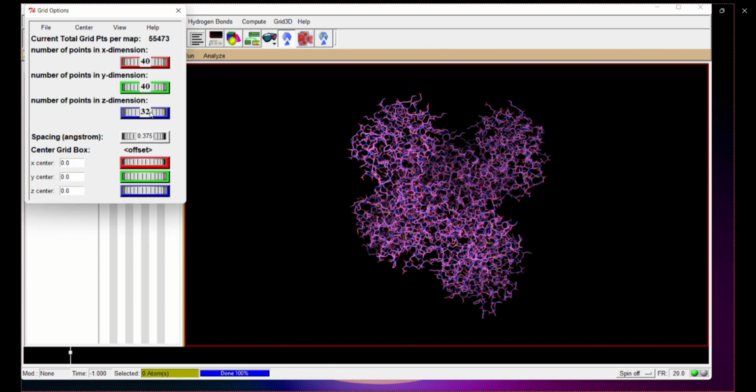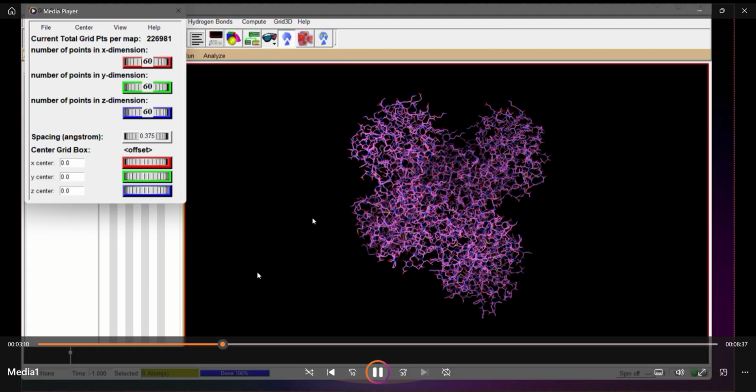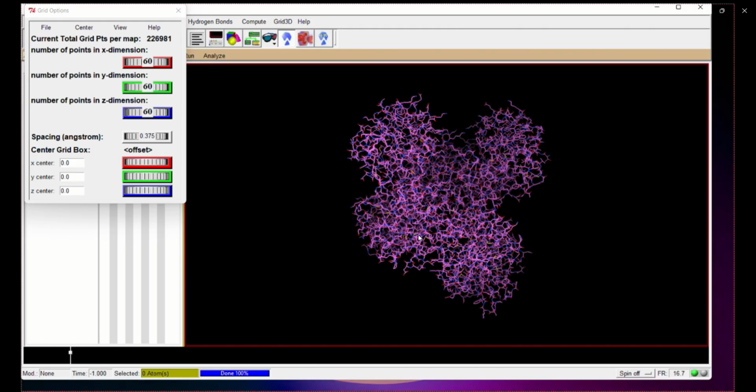As we know, the first step is the preparation of the protein, and the second one is we need to prepare the grid. Fine. Here there are different components like the number of points in the X, Y, and Z dimensions. After that, we can choose the grid box also, and the spacing also. Generally, it is in angstroms. You can see on the left side all the things are there. After that, we need to save it by going to the view, and after that we need to save this GPF file.